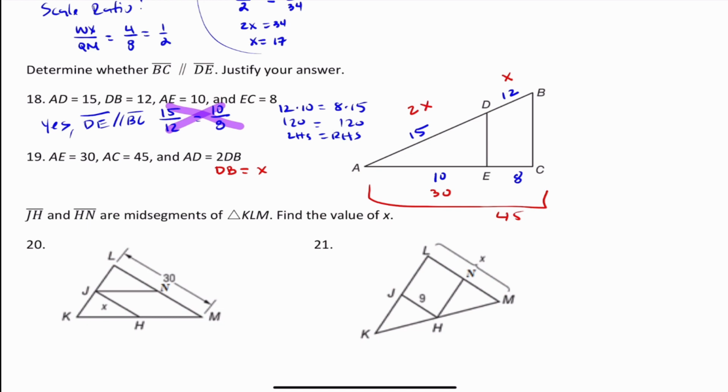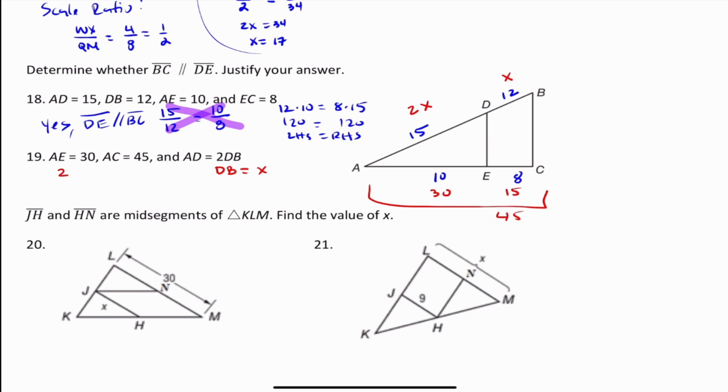So then I can go ahead and see whether two segments are parallel to each other. I'm going to do part over part, equal to part over part. I have 30. This whole thing is 45. If I apply the segment addition postulate, part plus part equals a whole, you should be able to figure this out easily. So part plus what is equal to 45? That should be 15.